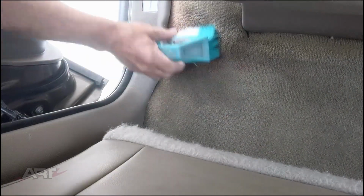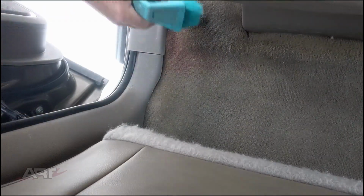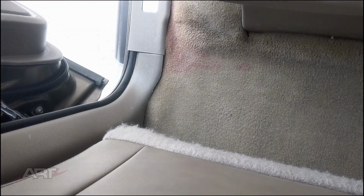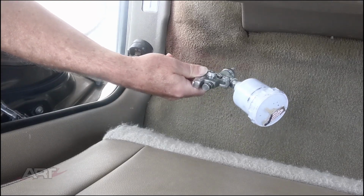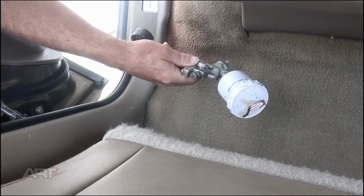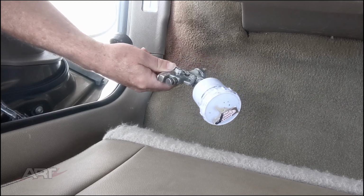Here we are looking straight down at the carpet behind the front passenger seat. The carpet is worn quite a bit here, so I'm brushing it to see which way opens the carpet up most for our spray. Of course, the trim plate there on the bottom pulls off, but as we mentioned before, I want to leave it here. We want to paint over onto that trim plate just to show you how I clean them off when the need arises. You can't always remove the trim, so it's handy to know how to clean up.